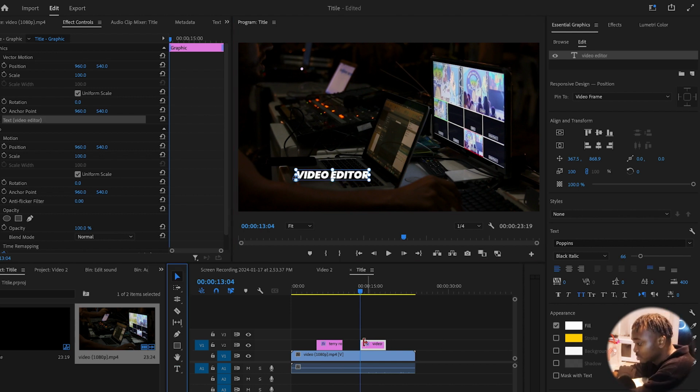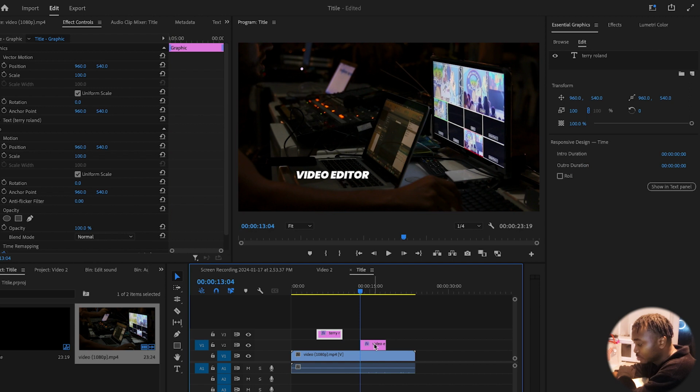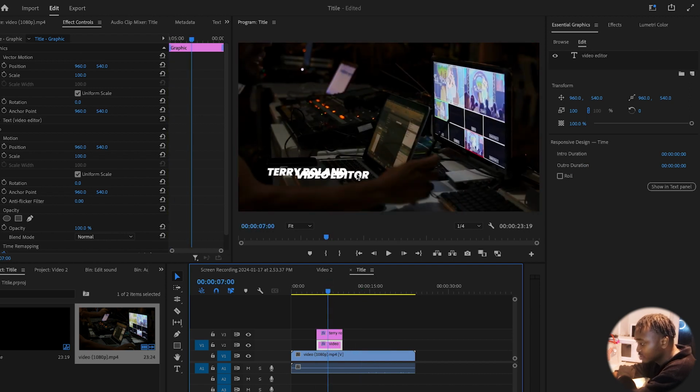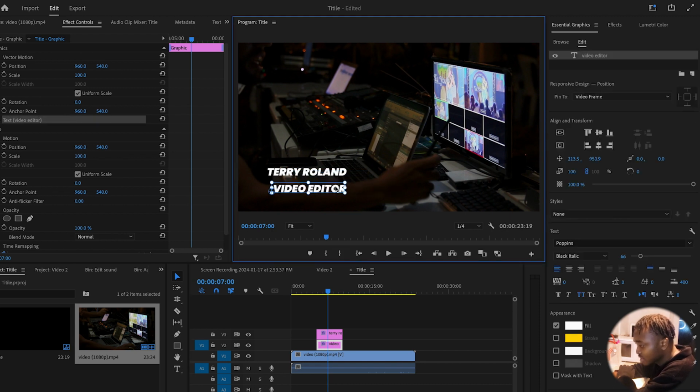Then for the video editor, we drag this one under. I want them to be close together, but you can see the video editors are not well aligned. So you can click on this video editor, then drag under for it to be aligned. Then as I told you before, you come to the head here, then drag for the title to be smaller. Then we can drag upward for it to be closer.